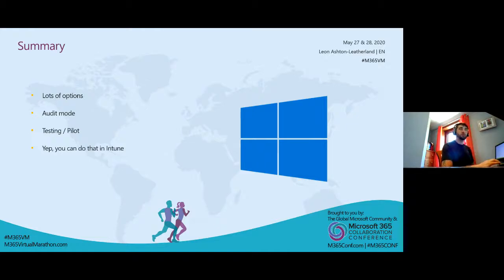As I've mentioned as well, yes, you can do that in Intune. I've said that countless times since working in my current role. People are very surprised as to what actually is available. And just to add, I recommend having a look at the other components that are available within the Endpoint Manager brand, as I discussed in the first slide.